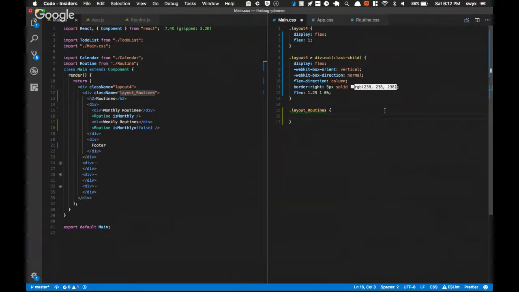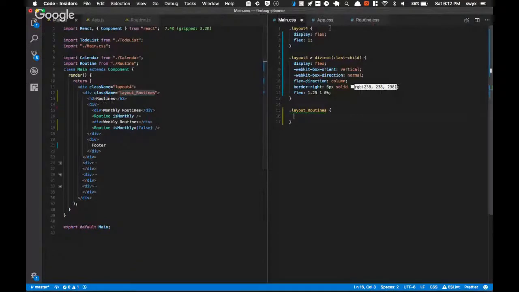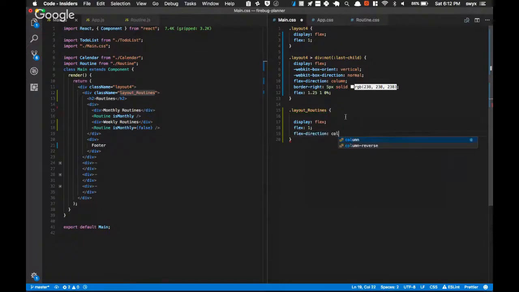Okay, so routines itself is a flex. I'm going to use this so much that I'm just going to put it in my clipboard. If you don't know, the way that I'm doing copy and pasting is using this really nifty utility called Clippy.